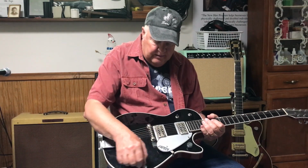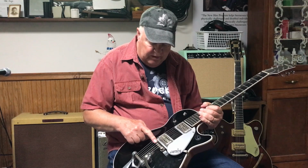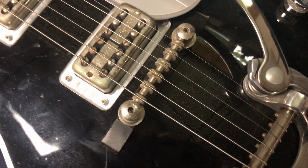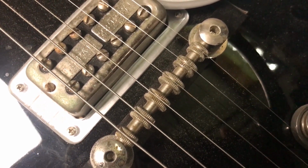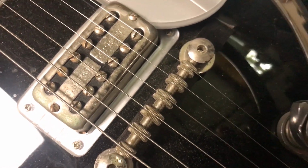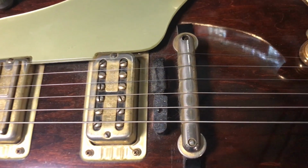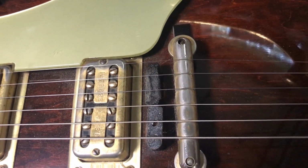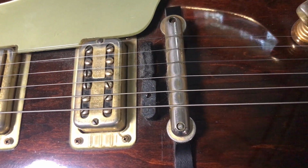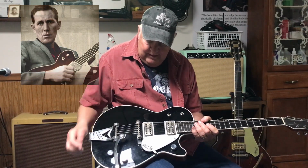The bridge on this is a reissue. There's no adjustment for intonation. This one with these wheels, you can adjust the spacing between the strings, but there's really no adjustment for intonation. Same with that one. Now, I noticed on some of the newer Gretsch guitars, they've changed this. But you know what? Chet Atkins played this guitar with that bridge, and he never sounded out of tune to me. But yeah, that could be an improvement.